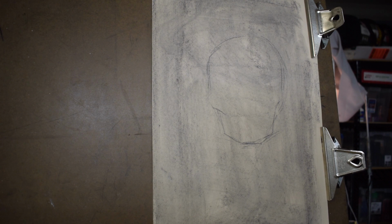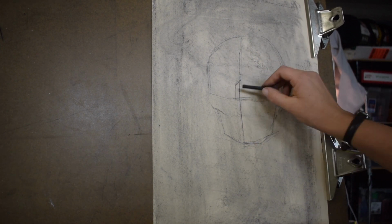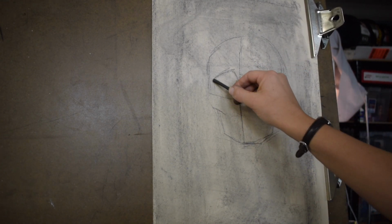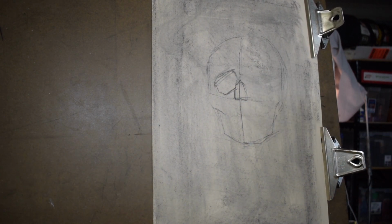So I'm looking at the skull, I'm observing it from life, just like you'll be doing, and I'm drawing a grid line on top to represent the center of the face vertically. So if you're not seeing the skull right across from you, opposite to you, you might see it at what's called a three-quarter view. That's when it's partially turned. You should draw it exactly how you see it.